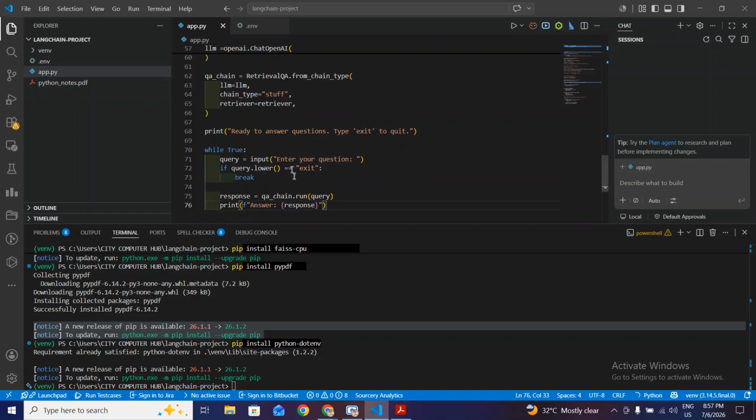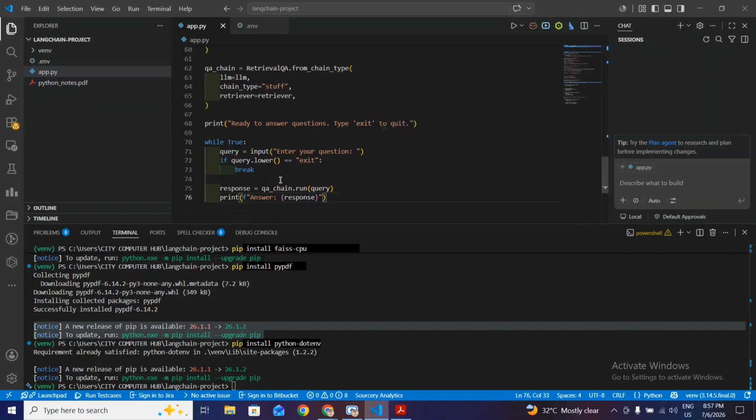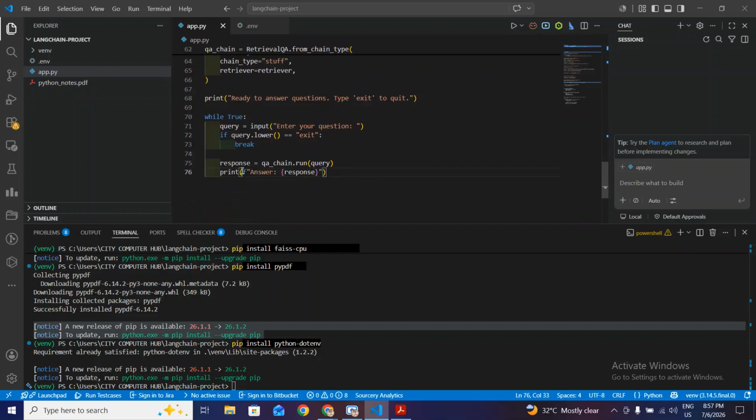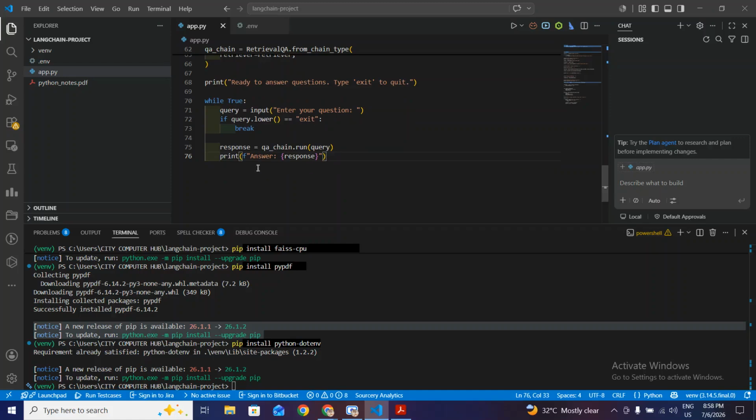If we write exit, it will come out of this loop and our program will exit. If we ask for a response, the query goes to the chain, it gets the response.